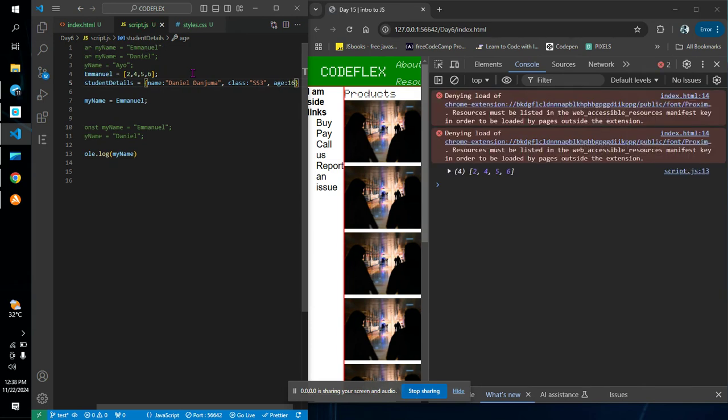So these are the most common JavaScript data types that we are going to be using. Though there are more, you can do your research and know more about other JavaScript types, but these are the most common that you are going to be frequently using, right?